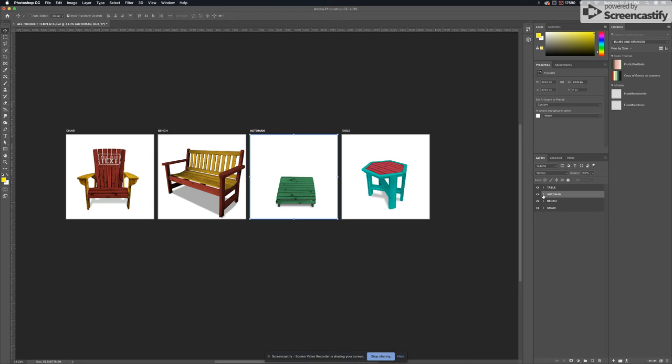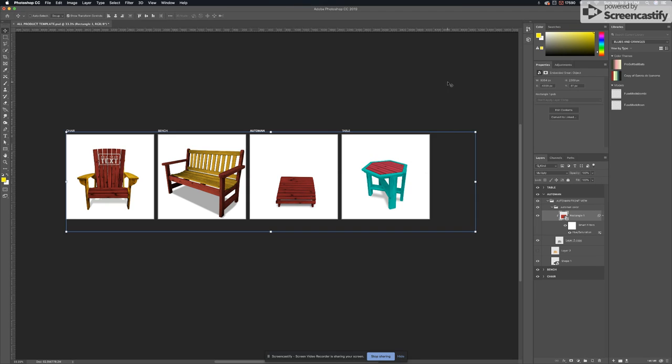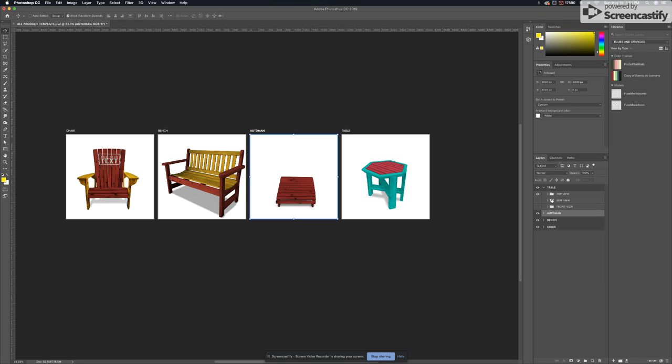Going over to the ottoman. Close that down. Go onto the table.